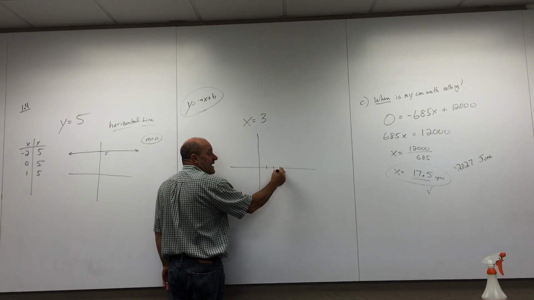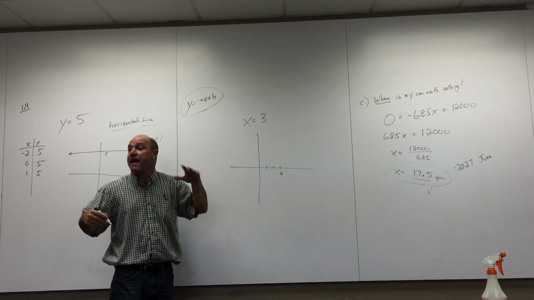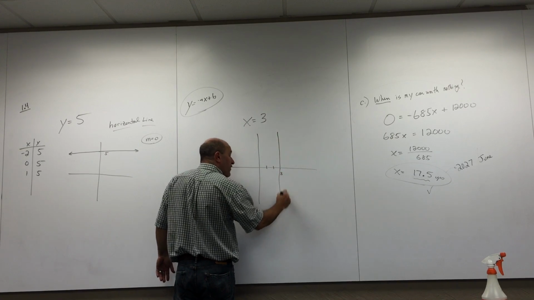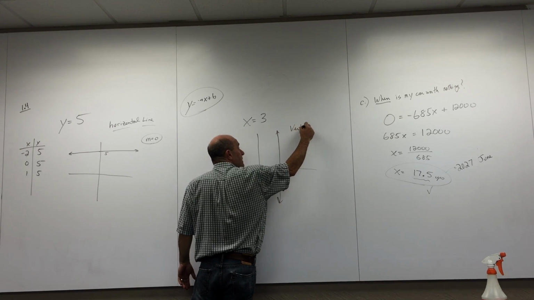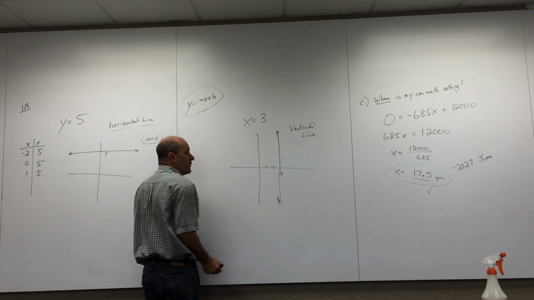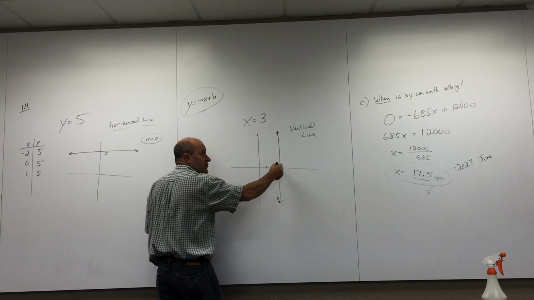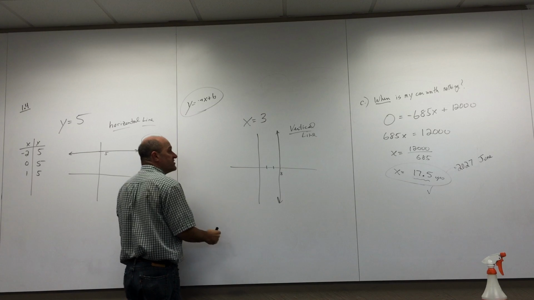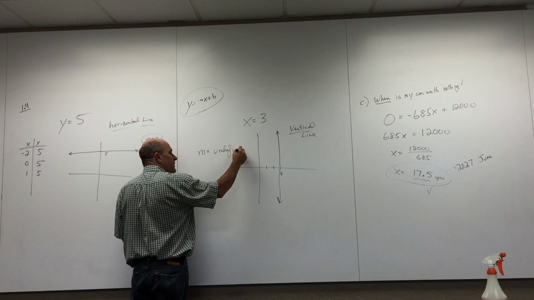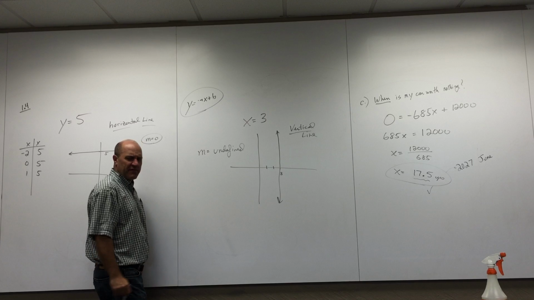You go over on the x-axis to 3, and it looks like x is stuck on 3, and it kind of looks like it doesn't matter what y is. And so this is a vertical line. It's a vertical line. X is stuck on 3. He looks like this. That's his equation. That's his picture. That's the word. But what is his slope? And his slope is undefined. And that's the proper answer. What is his slope? His slope is undefined.